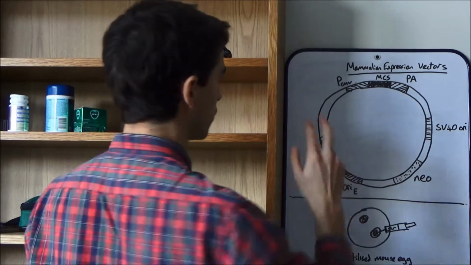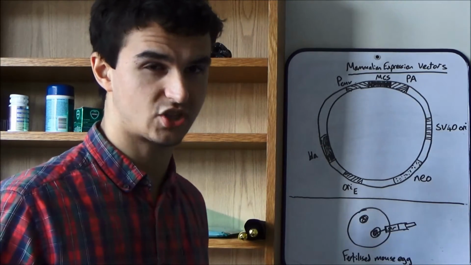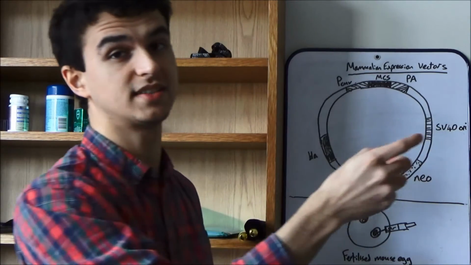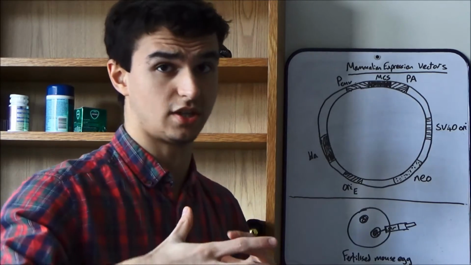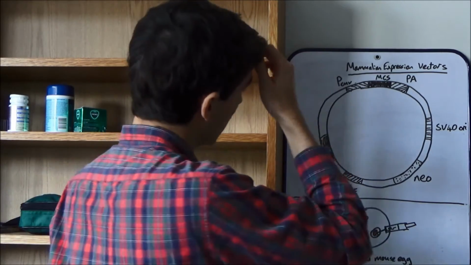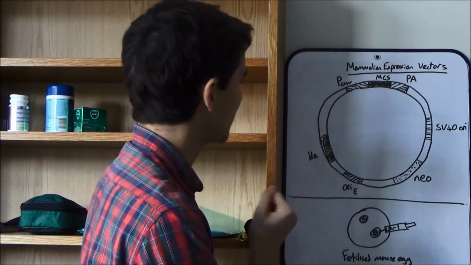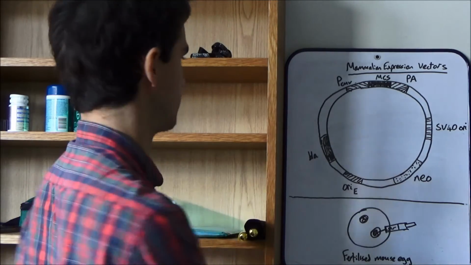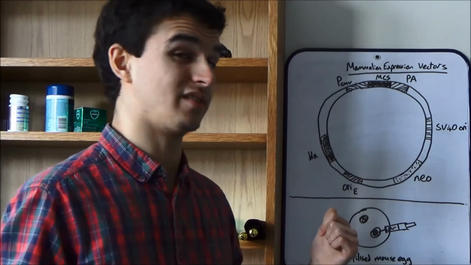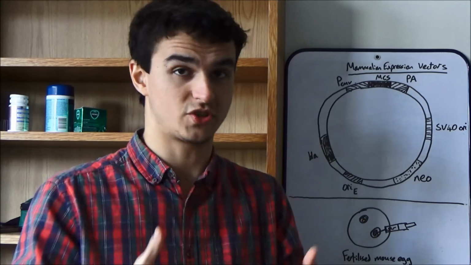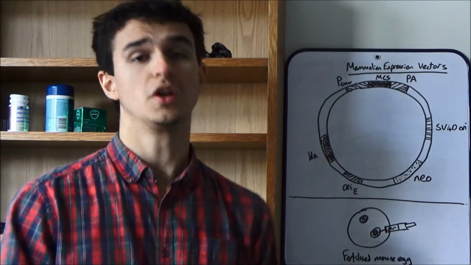Now either side of where you've got your insert, you've got other things here. At the end, we've got the PA, that's the polyadenylation signal, that adds the string of A bases onto the end of your mRNA to increase its stability, so to increase its chance of successful translation. We've done that before. And here we have the promoter upstream of the insert, and that is the CMV promoter. That stands for cytomegalovirus. Now this cytomegalovirus is useful because it has a high rate of transcription, so it produces loads of mRNA which will contain your insert, so that's a very useful promoter to have.